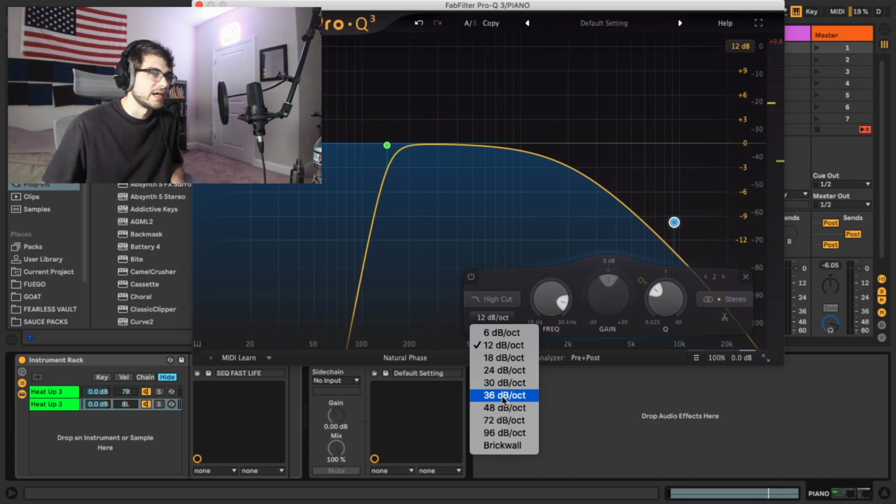And we're going to take a lot of highs out of this. This is mostly just going to be a dark piano sound. So that other instrument that we were just messing with is going to be the one that's going to dominate the higher frequencies.